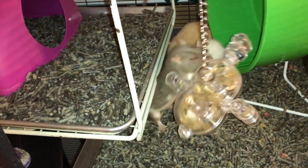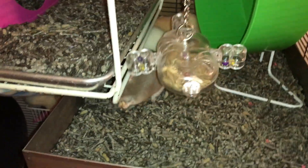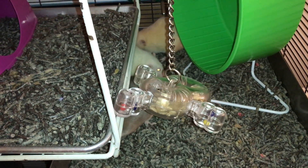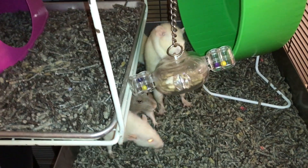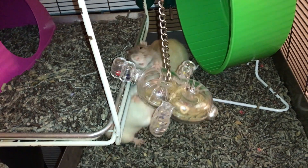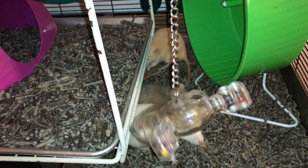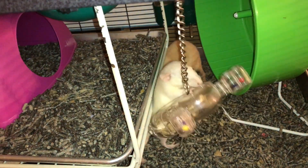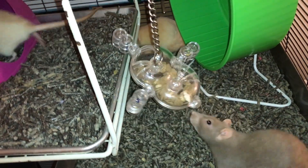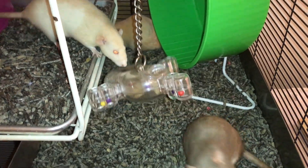Oh my god, Bean — Bean, you're insane. Just chill, be a chill Bean, okay? So that's pretty much all I have to talk about for this toy. It's one of my more frequently used bird toys. I'm not really sure why — I just like how it works, and I like being able to refill it quickly, and the rats use it. So that just makes it a really nice thing to keep in the cage for me. Anyways, I hope you guys enjoyed this video and have a happy Friday. Bye!